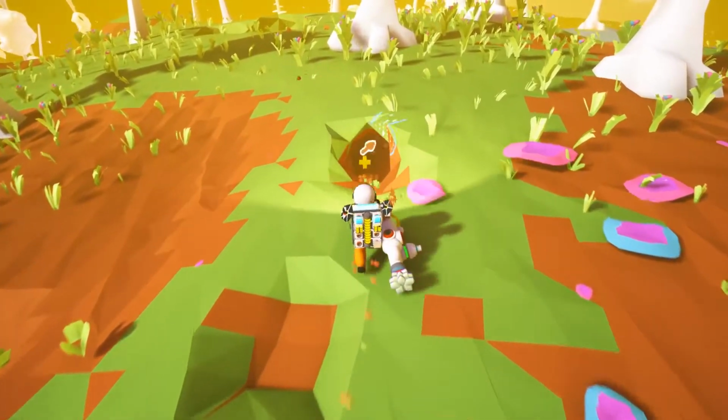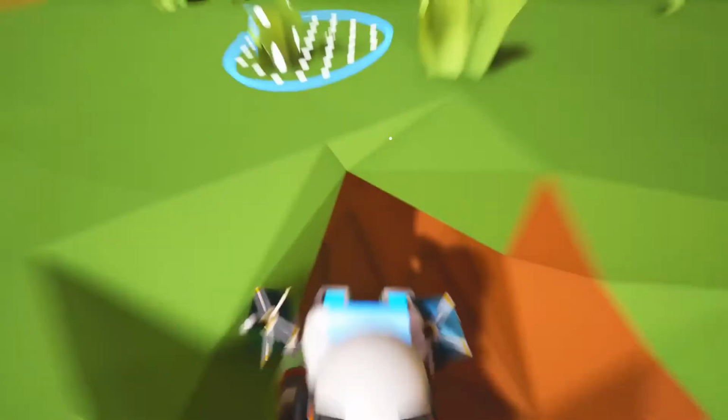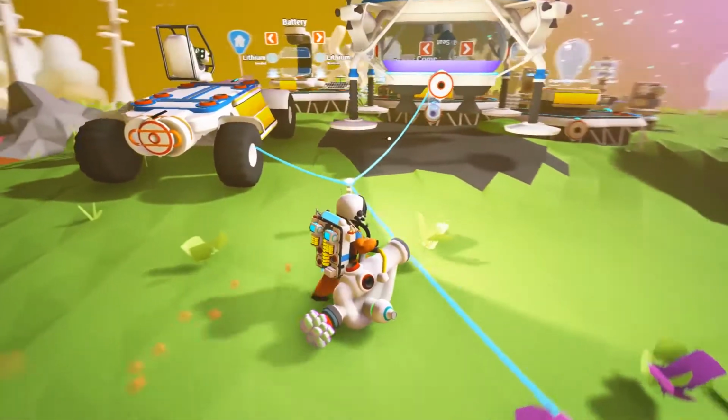Can you fit down those holes? Or only just? So the Astroneer... Oh, yes. The Astroneer just fits through. So you just fit through the holes, whereas the regular size terrain tool I think is a bit bigger and you can walk down it properly.